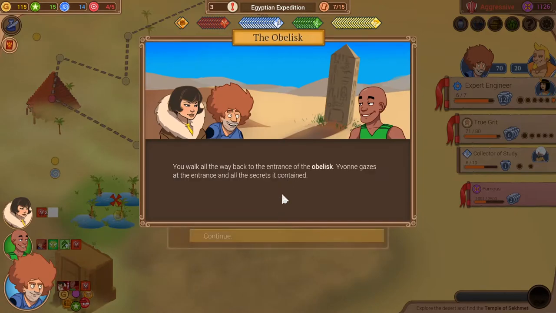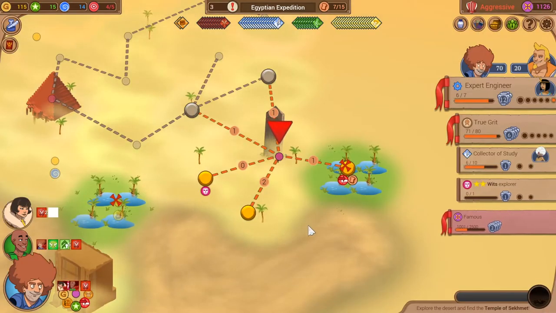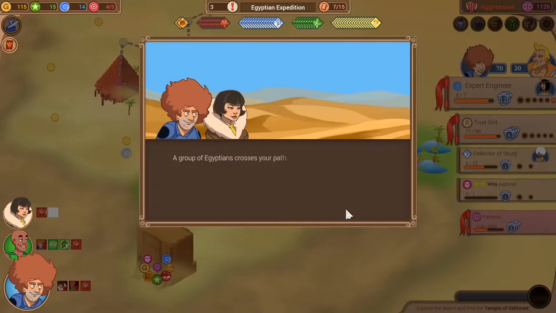Go back. You walk all the way back to the entrance of the obelisk. Yvonne gazes at the entrance and all the secrets it contained. Continue. Oh, a wits explorer thing. Well, let's go here for the zero cost.